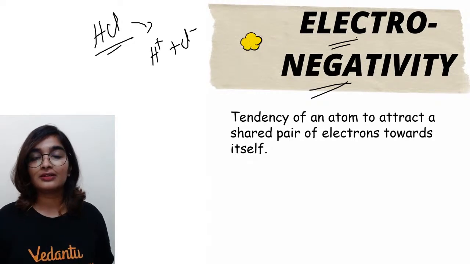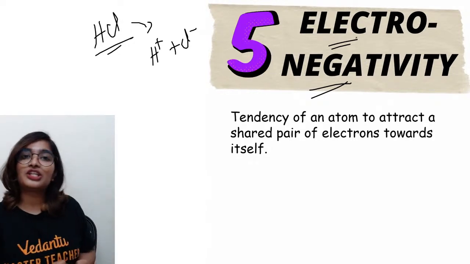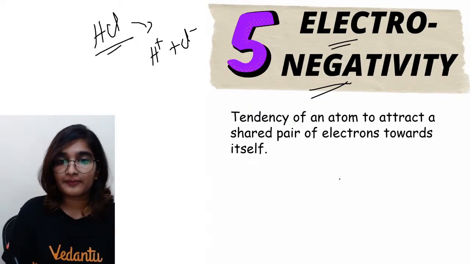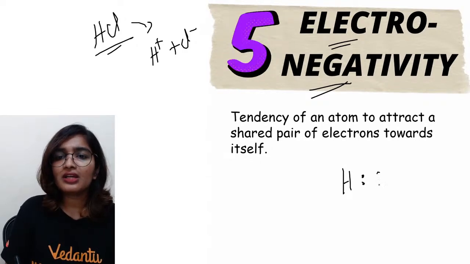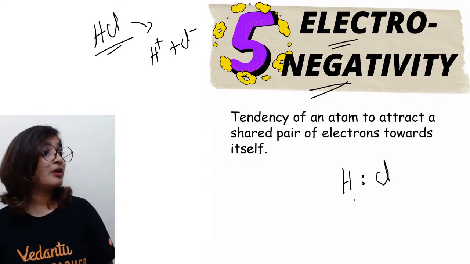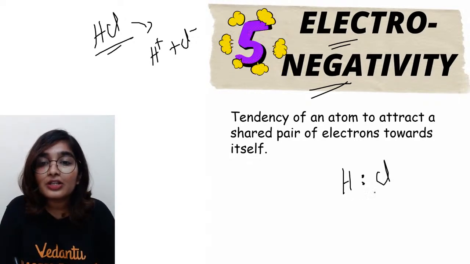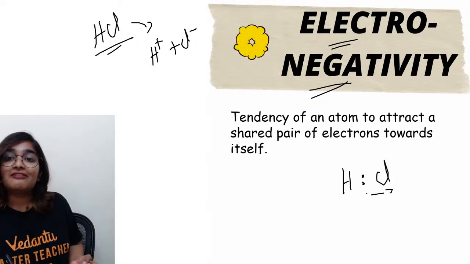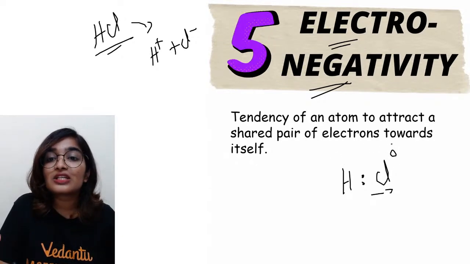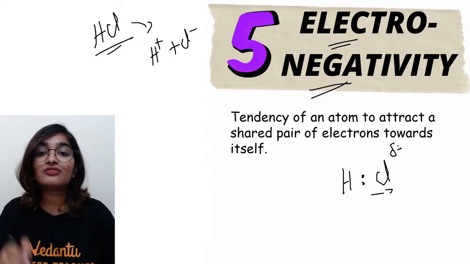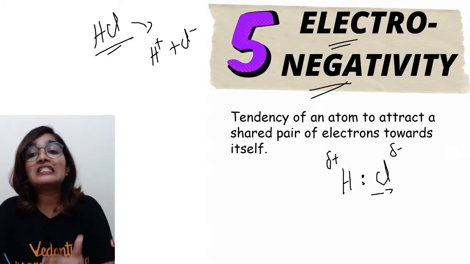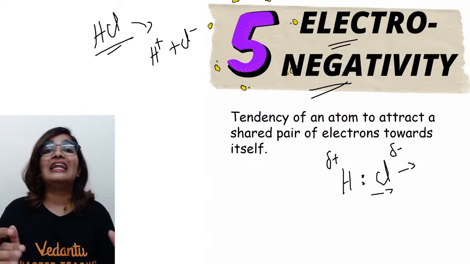Give the electrons. It will try to pull the shared pair of electrons towards itself in a covalent compound. First the shared pair of electrons will be in the middle, but this chlorine acts superior. Give it to me. So it will try to pull the electrons towards itself, as the electrons are nearer to chlorine than hydrogen. So it will attain a delta negative charge and hydrogen will have a delta positive charge. That is because of the difference in their electronegativities.